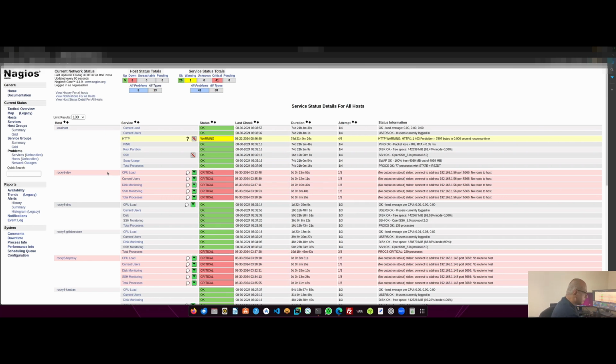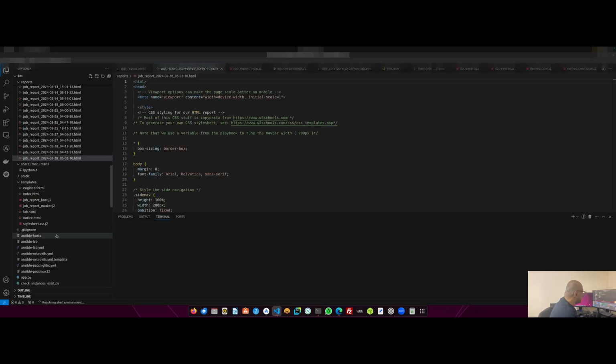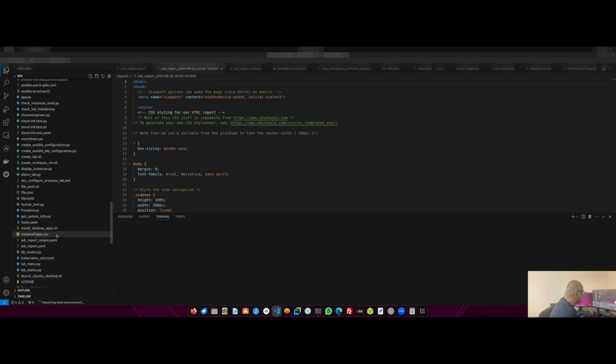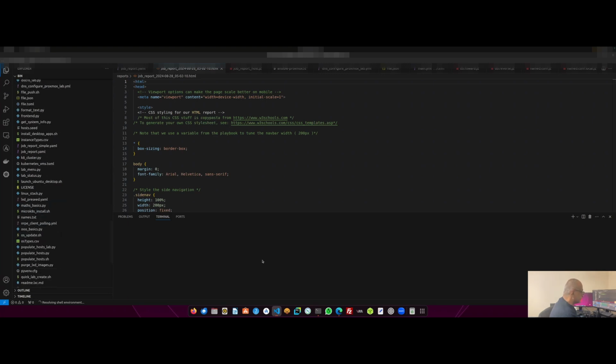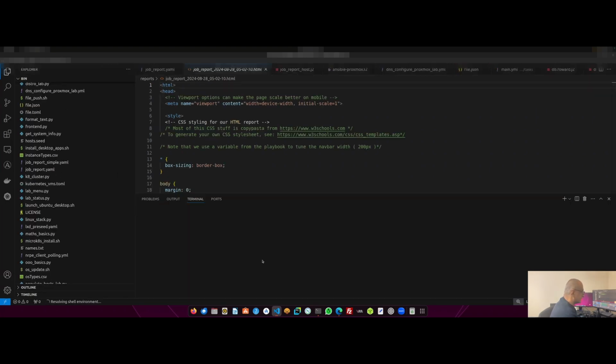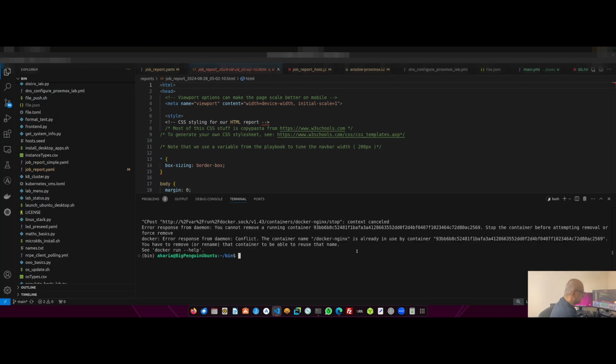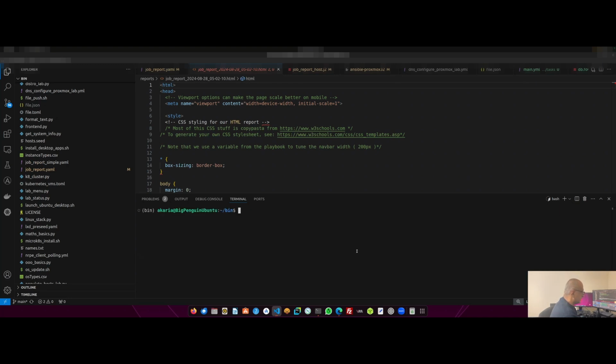But what I can do is quickly fire up VS Code. And on the left hand, let me zoom in. I think we're okay for the text size. Let me zoom in a little bit more. I'm getting a warning about the terminal, so I'll just ignore that for the time being. Just going to clear that.